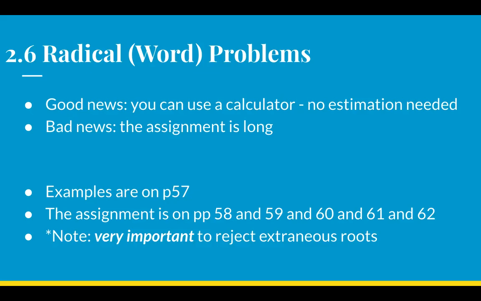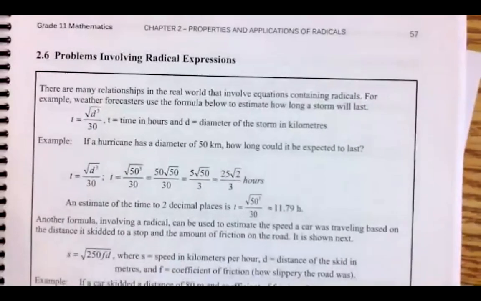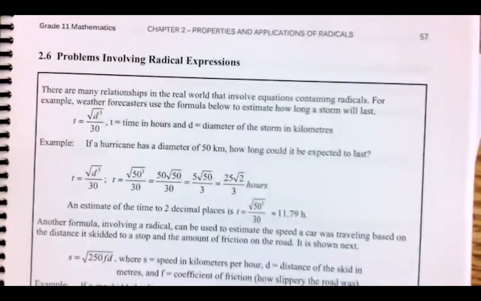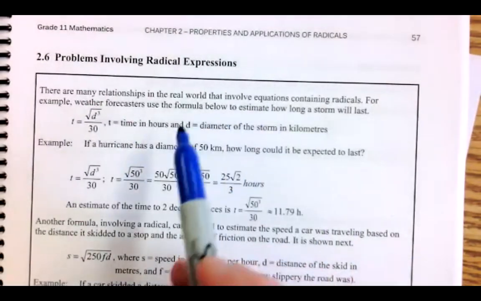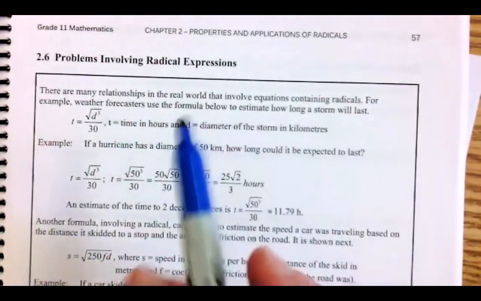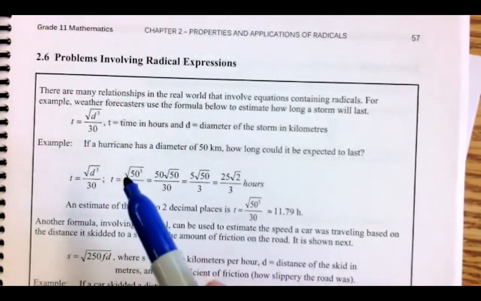All right, let's look at a couple examples. Examples are on page 57. I'll show you the beginning of it because I don't want to write it all down. I'll give you a little hint or tip. I'm going to use this formula on the test for one of the questions. Probably shouldn't tell you that, but I'm in a giving mood and I feel bad because I've missed classes.